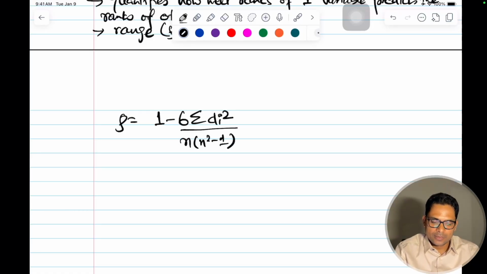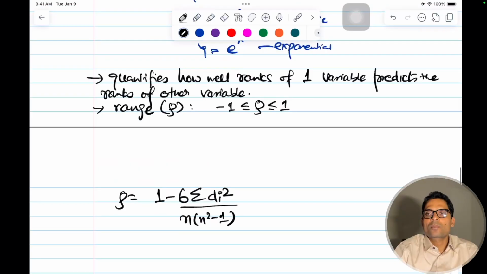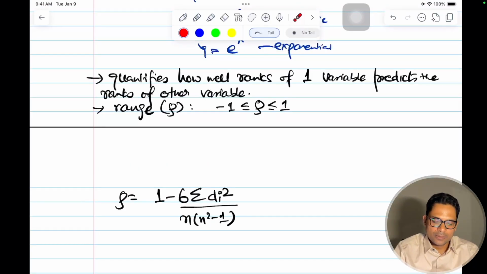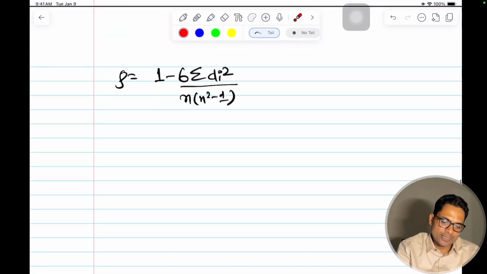This is used wherever the data is of some category or ordinal, where some order is there in the data. It is not just numeric like 1, 2, 3. Then we use this Spearman's rank where we have ranks and ordering. Let me give an example that will make it clear.